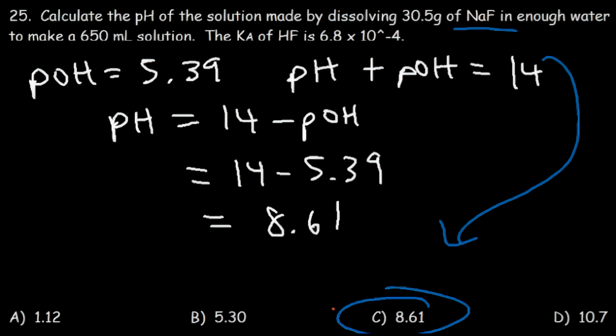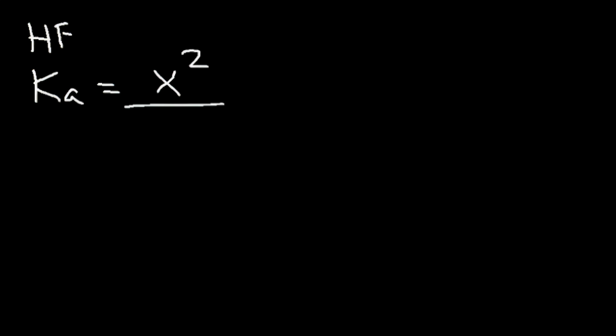So that's the answer for this problem, and that's how you find it. So just keep in mind, look at the substance that is dissolved in water. If it's an acid, make sure you use Ka to find X, and X will represent H3O+. If it's a base, make sure you use Kb. Sometimes you may have to find Kb from Ka, but use Kb, and keep in mind that X represents hydroxide. So let's review the equations that we have. So let's say if you have an acid like HF dissolved in water. So step 1, use this equation. Ka is equal to X squared divided by the acid concentration minus X.